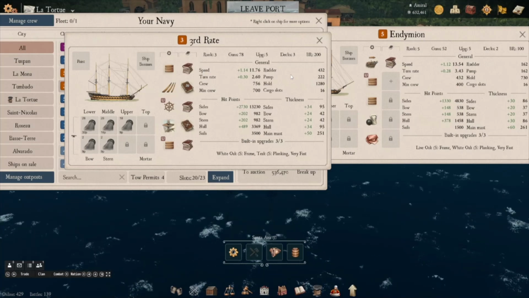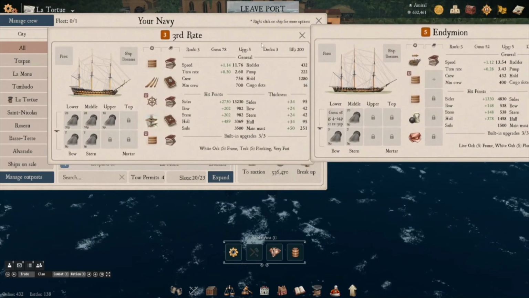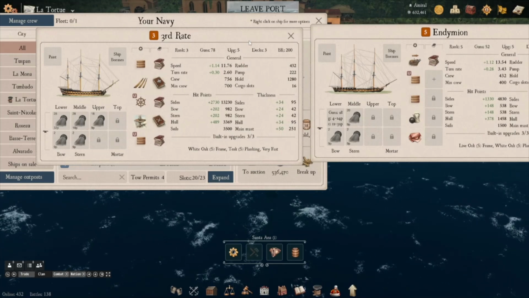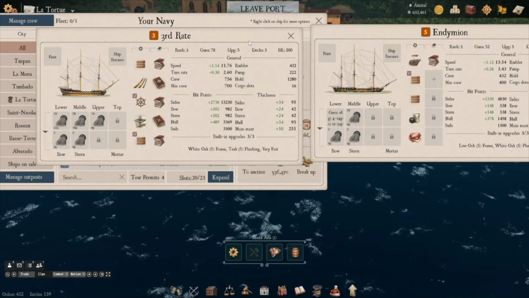Now, I'm moving off topic here, so let's roll it back a little bit and get back to topic. If you are, once again, a third rate fighting a first rate, good luck. Just good luck. You show your nose, he will get the modifier, 100% guaranteed. You show your stern, kiss your ass goodbye. Literally.